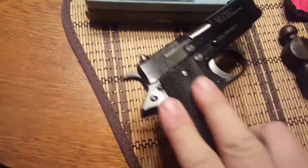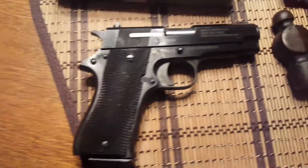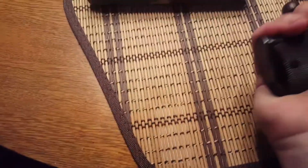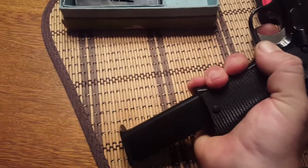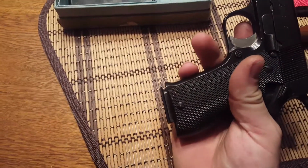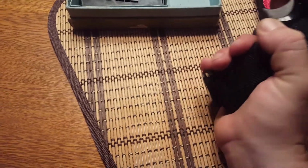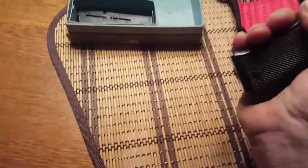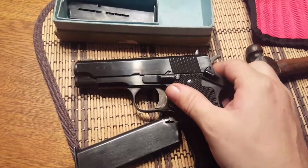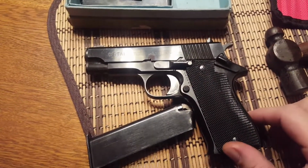I just took the grips off because this gun had a horrendous magazine disconnect safety, to where when you would depress the magazine safety, it wouldn't fly out like that. It would stay like this, no matter how you're holding the gun or depress it. Now that I removed that, they sling out of the gun, man. Sling out of the gun.